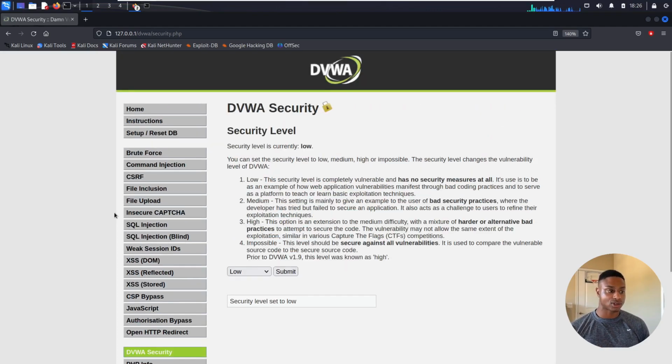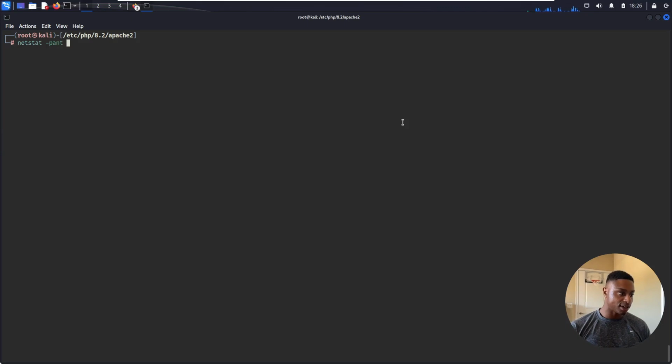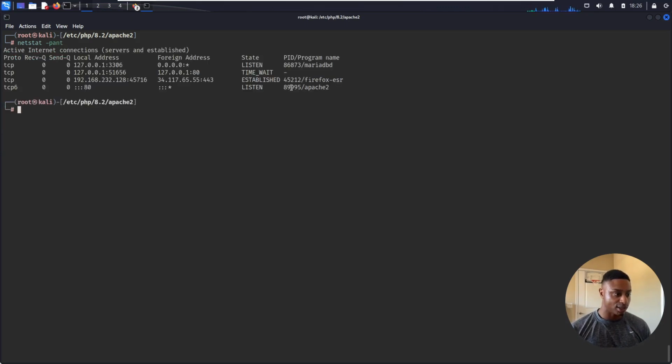So there you have it, folks. That's it. Let me know in the comments below if you had any issues, any questions. Hopefully this is straightforward enough. I know I kind of breezed through a little bit of it, but this is what it should look like when everything is all installed. If I do my netstat again, we can see everything listening, everything's up and running, everything is good to go.